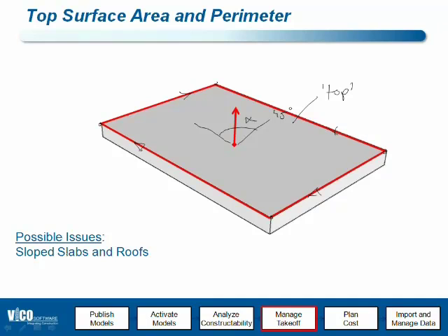What also happens — not typed in here as a possible issue — is that the direction of the polygon that defines a surface is provided to us incorrectly. So the way it was stored in the CAD application was not valid. It may happen that instead of pointing upward, this normal vector goes the other way. If that is the case, we will have two bottom surface areas, because pointing down means we assume that polygon is at the bottom of the slab. So then I have double the quantity for bottom surface area and zero quantity for top surface area. Top surface area will be a red warning triangle, which means I need to solve it — I need to paint it.